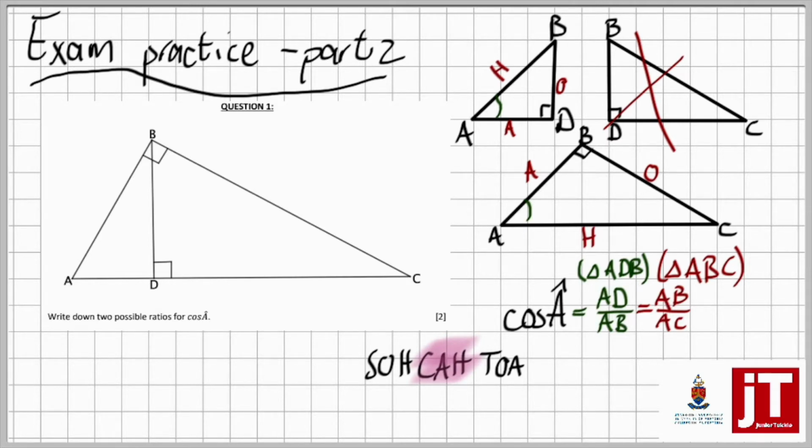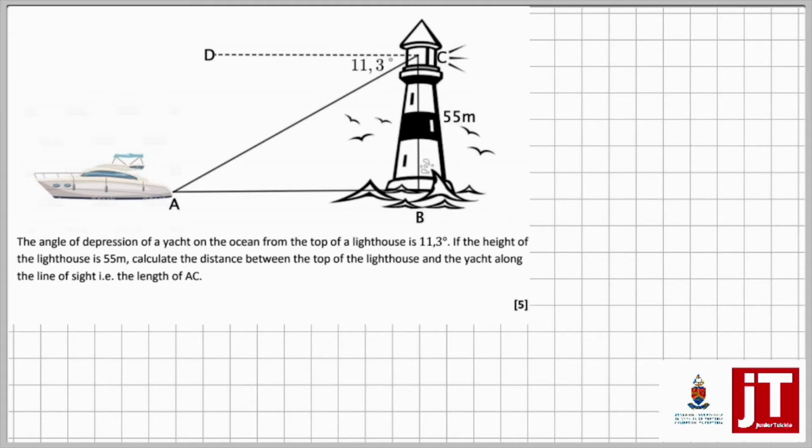Awesome, amazing, and very, very interesting. It seems like I've got 2 completely different ratios for the same trigonometric function. Not difficult if you have drawn your triangles apart. So that's always my step 1 with composite triangles. Let's look at the next question. You go and try this one on your own first.